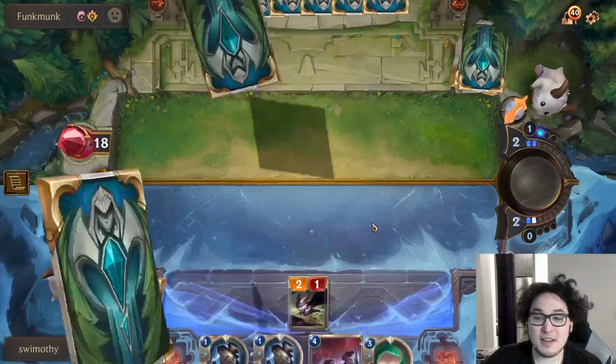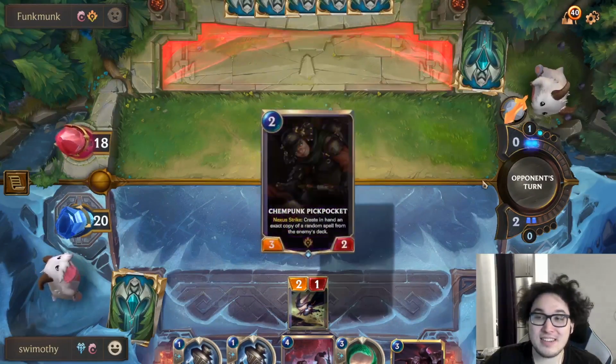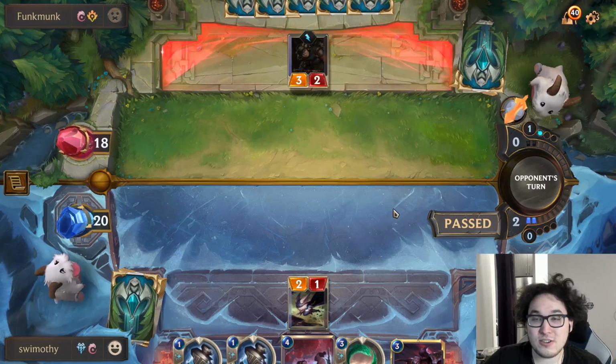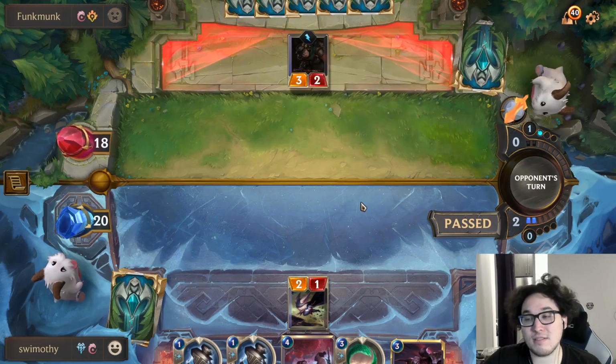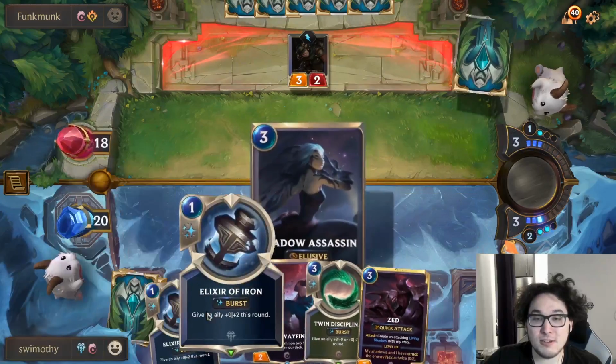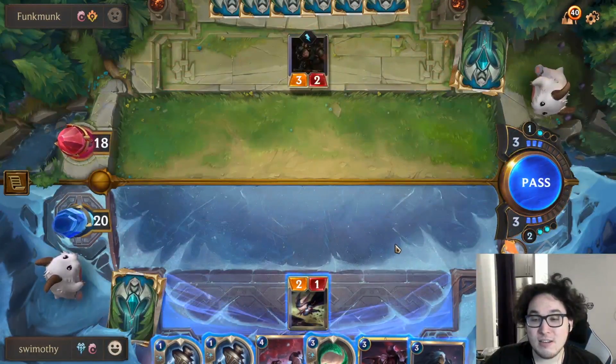So we have a very, very spell-heavy opening hand here. Hit the Zed on our turn 3 attack, which is pretty nice. Blade Scout's going to do a pretty nice job of blocking out the Pickpocket from being able to see too much value here, which is pretty great. And our Zed comes down with 2 bank spell mana for the Elixir of Iron, which is fantastic.